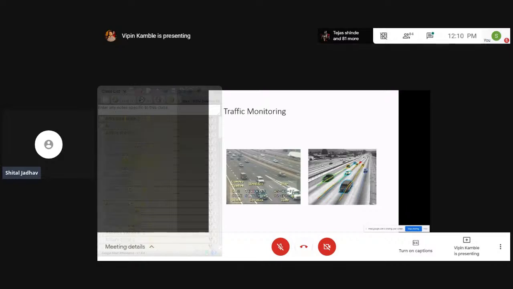But if the earlier vehicle data or smartphone shows that the vehicle has moved at a slower speed, or there were multiple vibrations on the road, it will tell you that the road is not good, and it will represent that in orange color. Okay, so all this monitoring can be done using GPS data, accelerometer, and also using image processing.